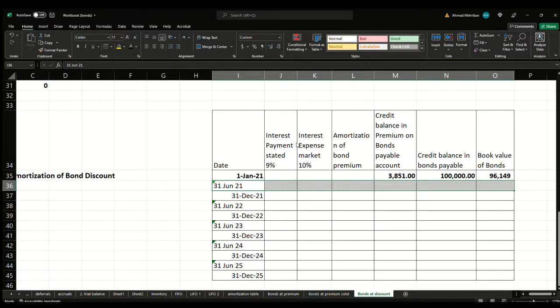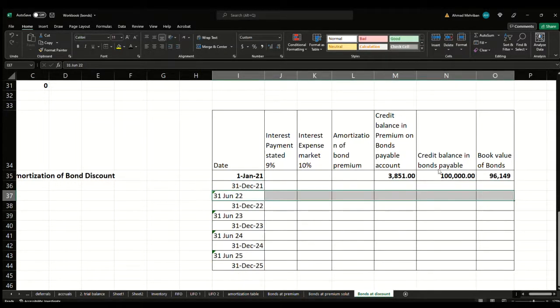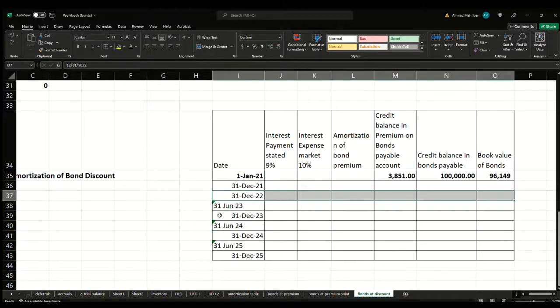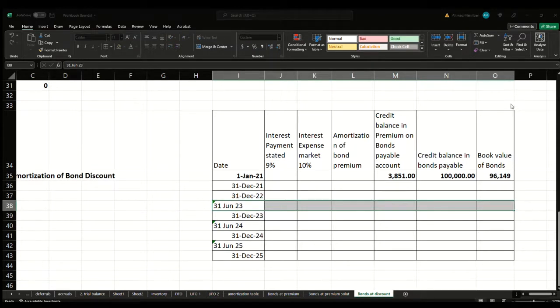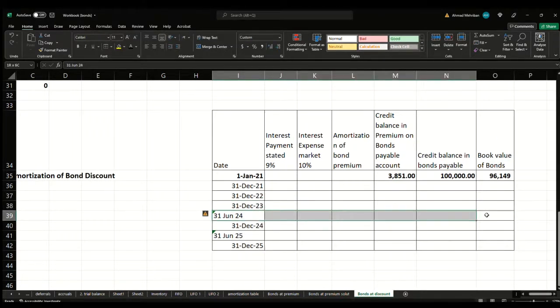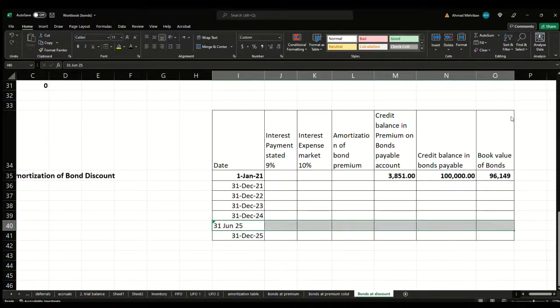unnecessary semi-annual calculations because I'm just going to go with an annual one that you are going to use, and at the end we can also compare how it looks if we put them all next to each other, meaning the straight line and effective interest method. Let me just delete all of these. So we're going to have exactly 5 annual payments and interest expense calculations.